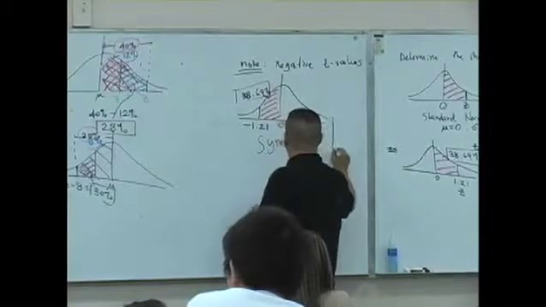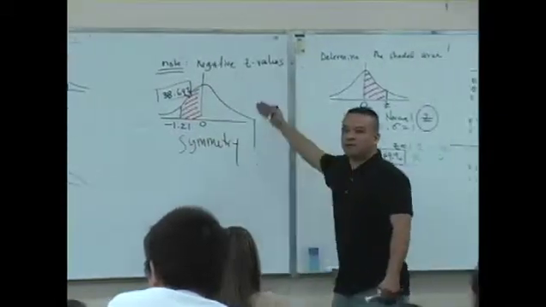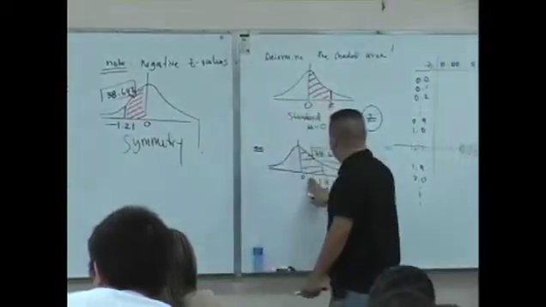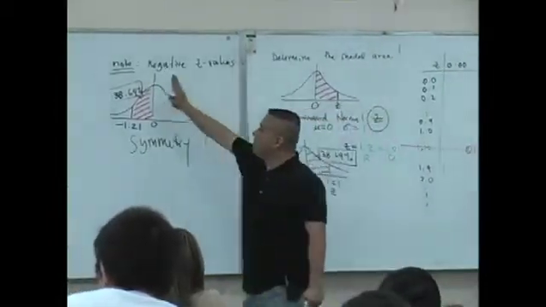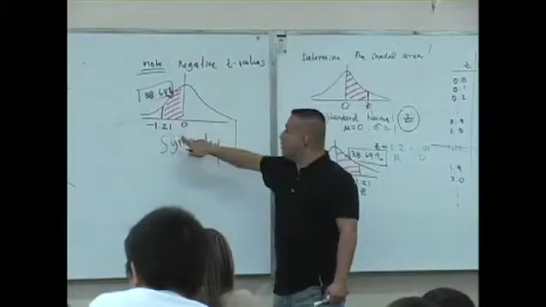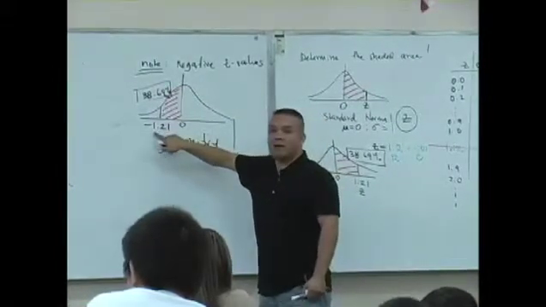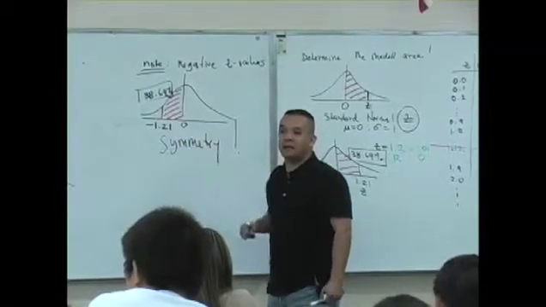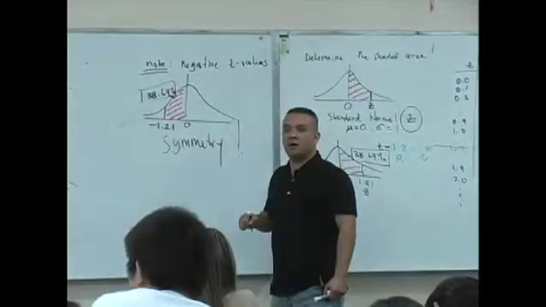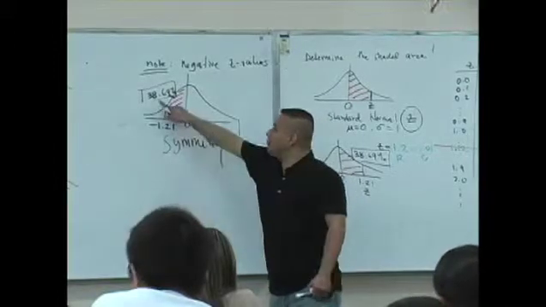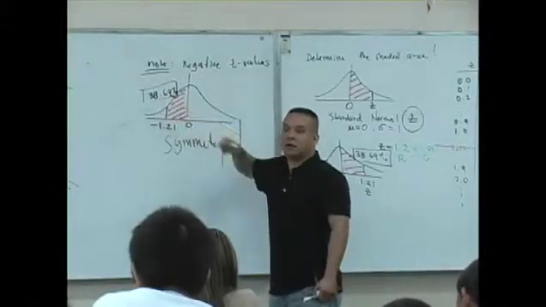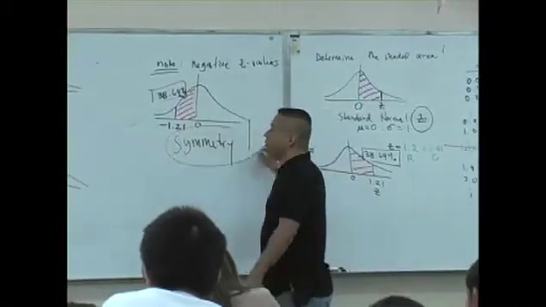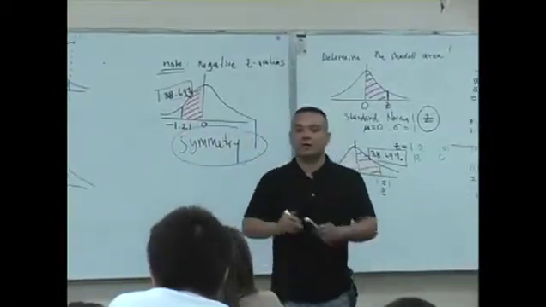Yes. Remember I erased it here for you? Because of symmetry, what you see on the right here is the same as what you see on the left. So even though values of z here can be negative, like a negative 1.21, that percent of the bell that's shaded is still positive. And it's all because of this key word, because of symmetry. You guys have any questions on that?